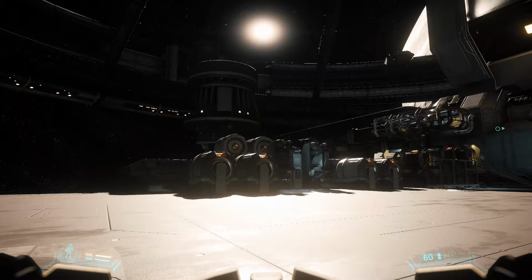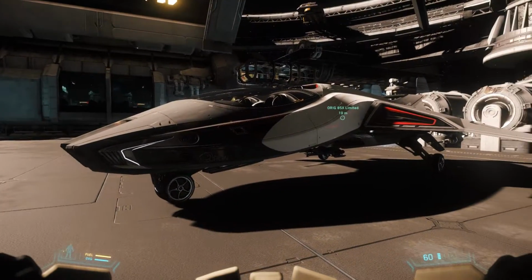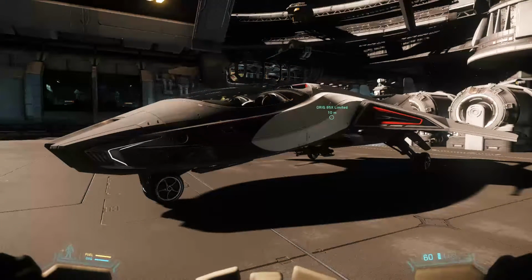Since I last did a video, 2.6 has been released, which brought with it a number of changes and additions. The biggest one, of course, being Star Marine, the first-person shooter element. But I'm not interested in that, for they had some new ships added, including this one I'm going to show to you today, the Origin 85X, which is a runabout as it is classed, and it is a snub ship by Origin Jump Works, the first ship using their new sort of system for it.